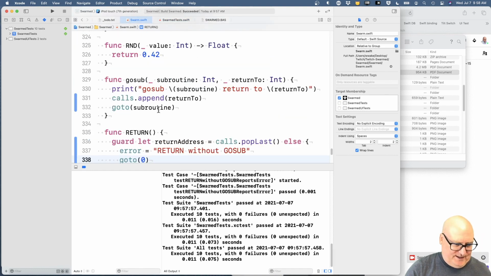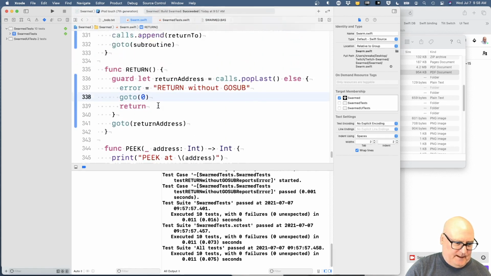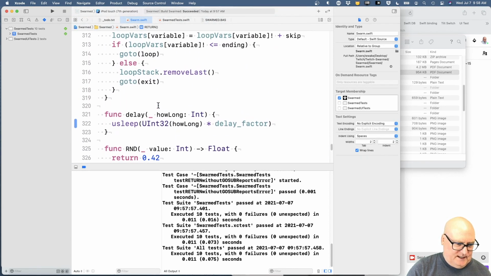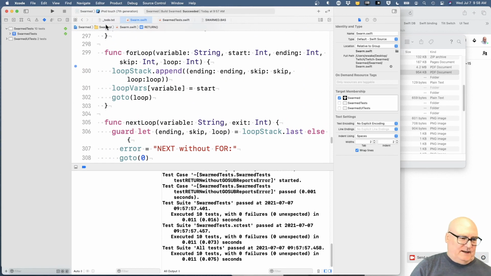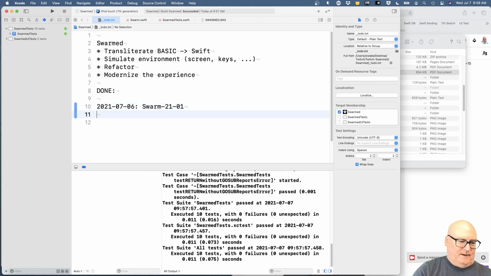We're good. Okay, so what we haven't done is peek and poke and random. Okay, I try and keep a to-do list, and I am just terrible at it. Okay, so last time, 2021-07-06, this was Swarm-21-01, we did the transliteration.